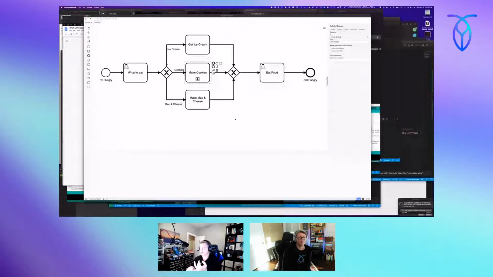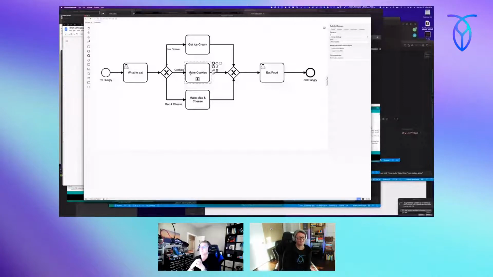And I can have decisions like, do I have flour? Do I have chocolate chips? Depending on what kind of cookies, I can make different sub processes for different kinds of cookies. I could have another decision here of what kind of cookies do you want? Do you want sugar cookies or chocolate chip cookies or snickerdoodles? You can see how it can get bigger and bigger, but you can collapse these sub processes so it just looks like make cookies, and then another process runs, which is actually the make cookies part, right?